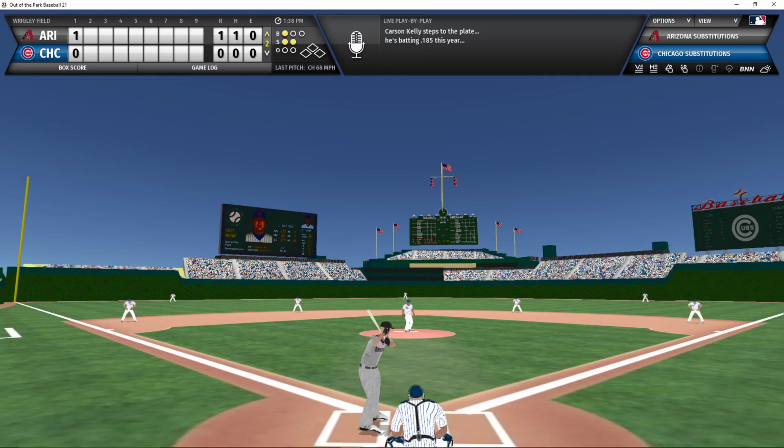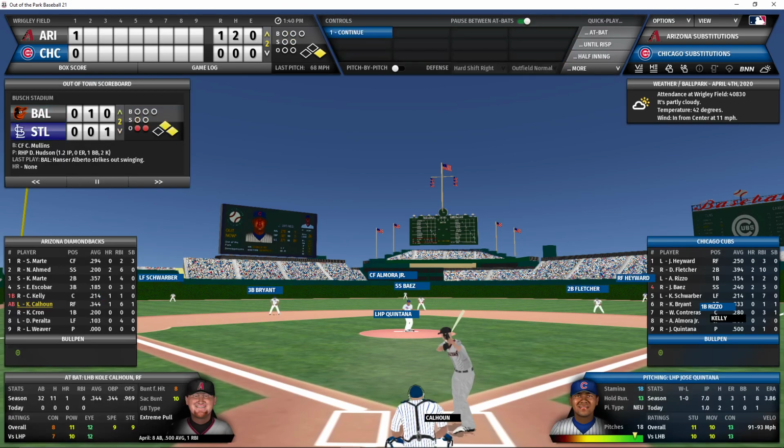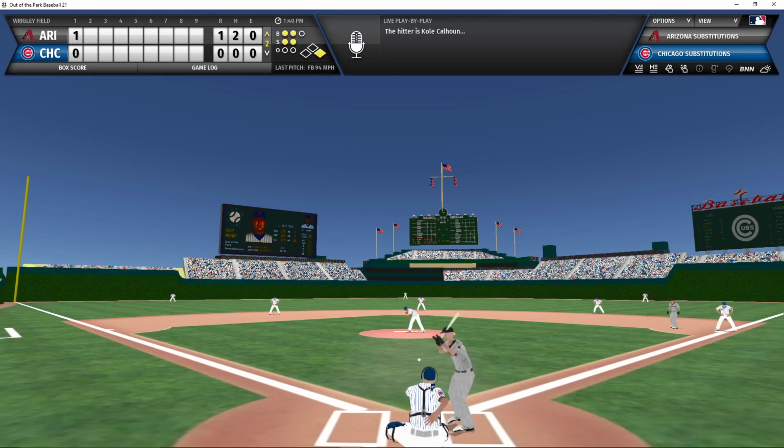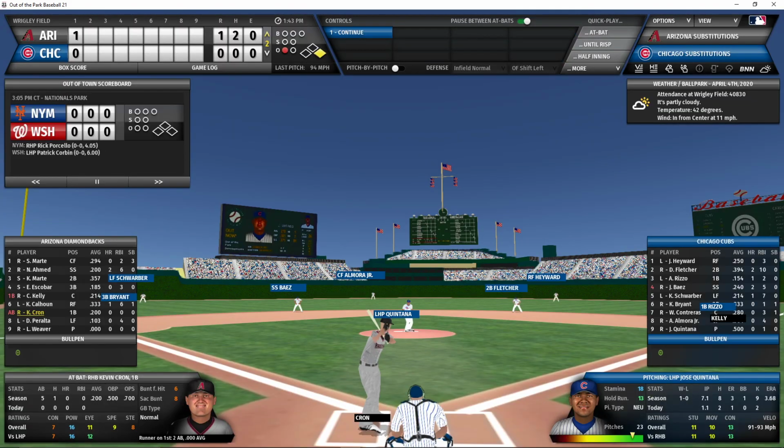Quintana will now pitch to Carson Kelly, with a 1-2 count. Carson Kelly hits it right up the middle on a line to get a single. Fletcher didn't even really have a play on that one. Kelly is standing on first with nobody out, and Cole Calhoun the batter. 2-2 count. Swing and a miss on a fastball that was down and in. Cole Calhoun is the second strikeout victim of the day for Quintana. And that will bring up Kevin Cron, the Diamondbacks' first baseman today.